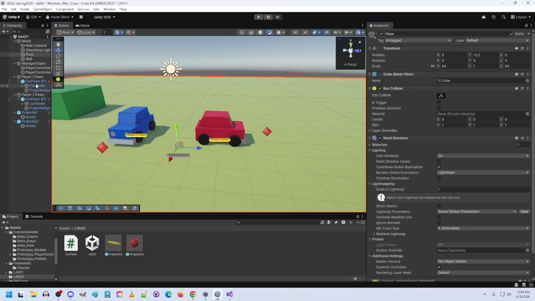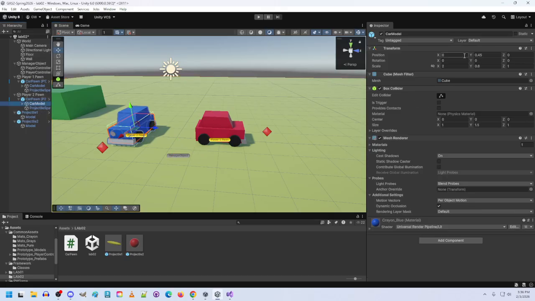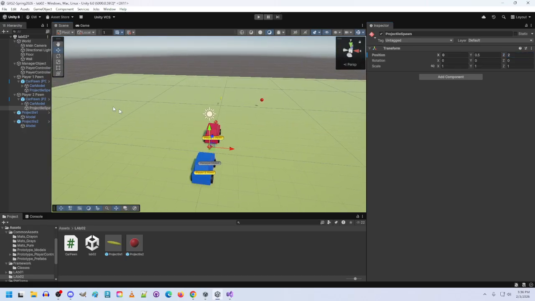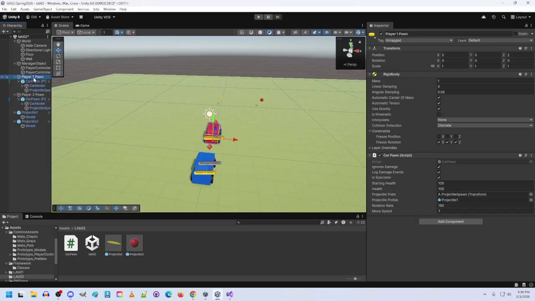Let's go back and now change player 2. Again, this is going to be a negative 90 in that direction. And then, of course, 0, 2. Now let's grab the other one.